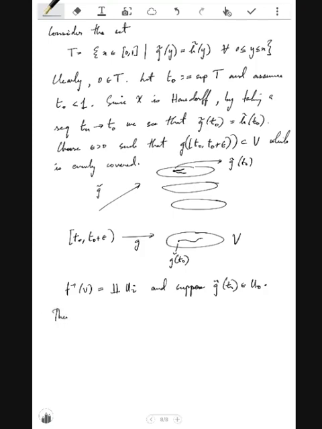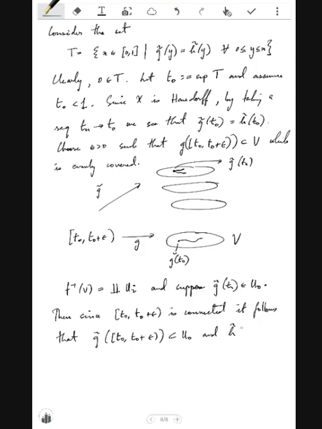Then, since [T naught, T naught plus epsilon) is connected, it follows that G tilde of [T naught, T naught plus epsilon) is also contained in U naught, and H tilde of [T naught, T naught plus epsilon) is contained in U naught.